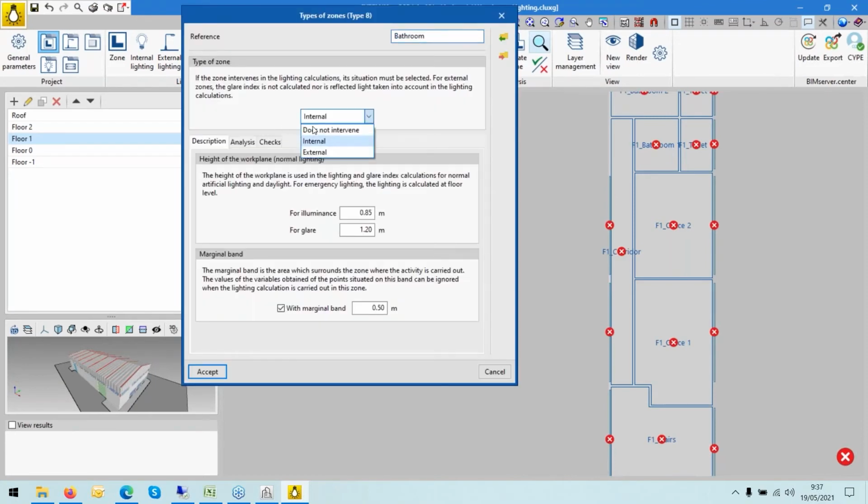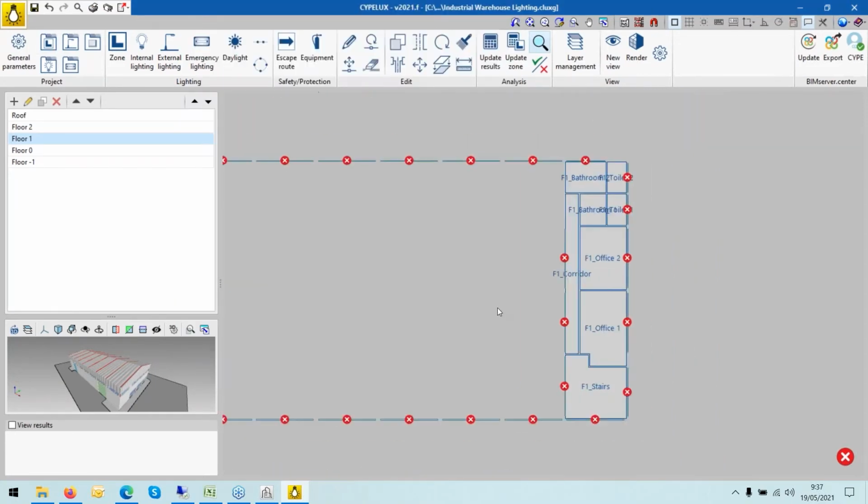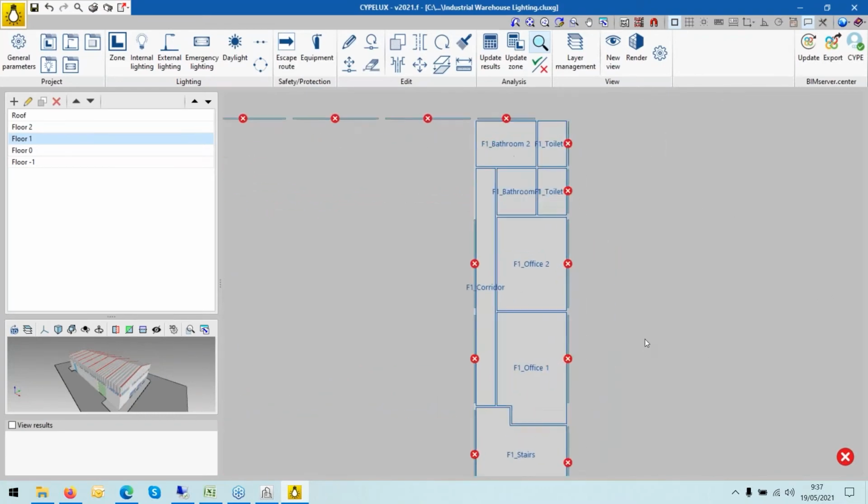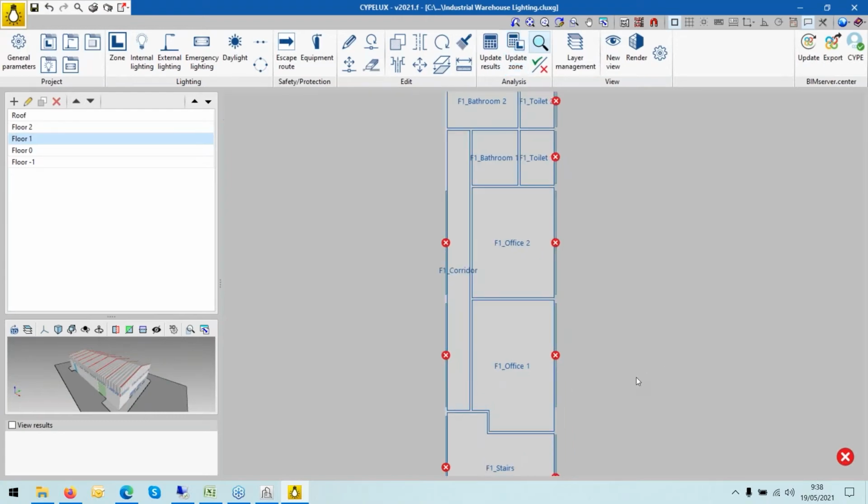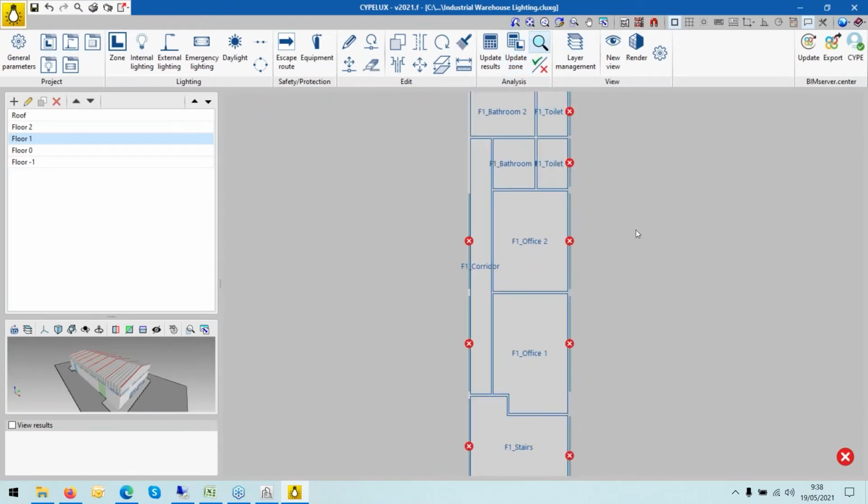Anyway, one thing that I think is important to know is that, because I don't want to spend more time with those spaces, the program anyway allows me to update the result of all the file or only of a certain zone. This is important when the building has a lot of zones, especially when you are almost finished, but you have some zones that for some reason you haven't finished, and you don't want to be updating the complete file all the time. So you can focus on the zone you want. That's something interesting.